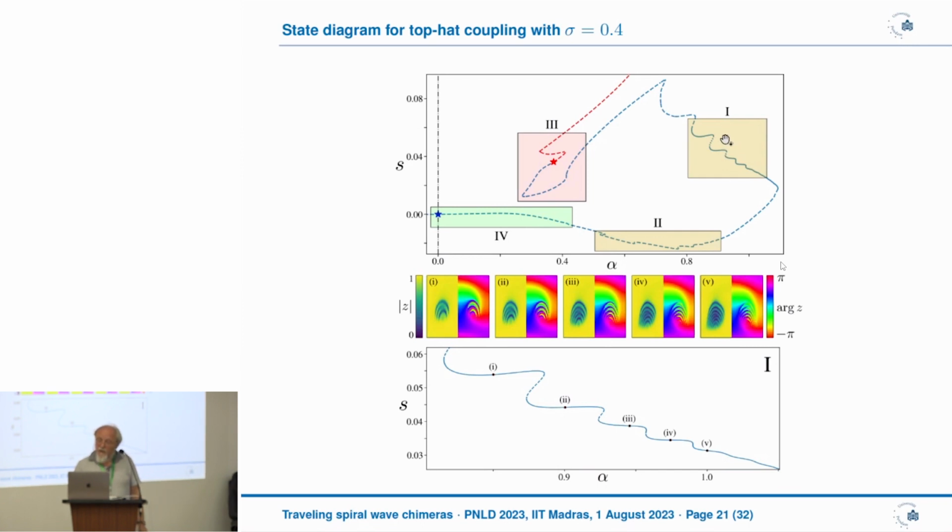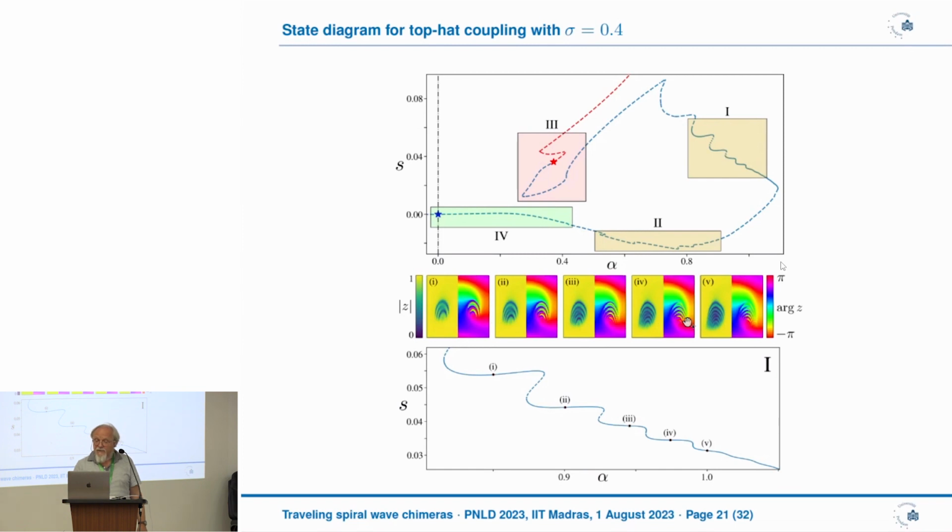So in region 1, this just shows a few examples of what some of these stable solutions look like. On the left, you see the modulus of the order parameter. So you can see these arc-shaped filaments. These are there, by the way, because the state is moving and oscillating, right? So it's a similar mechanism to that quasi-periodic but stationary state that we saw earlier. Here is the corresponding argument.